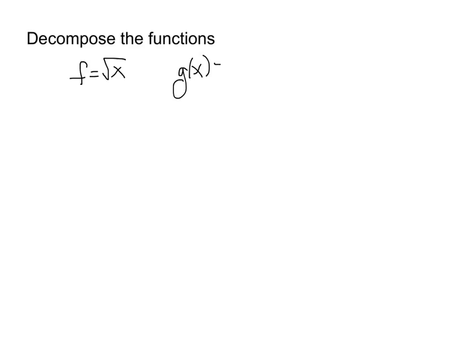Alright, last but not least, I would like us to look at just a couple more examples. I would like us to write a function as a composition. So we're going to decompose the functions. Okay, so here's what I want you to know. You're going to be given 3 functions. So we can look at f of x, which is equal to the square root of x. We can look at g of x, which is equal to x minus 3. And then we can look at h of x, which is equal to 2x.